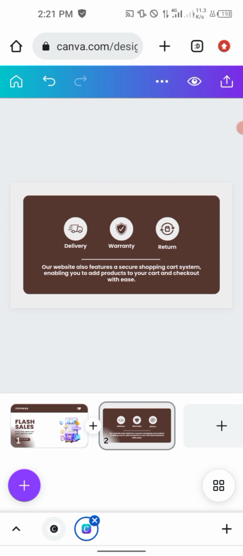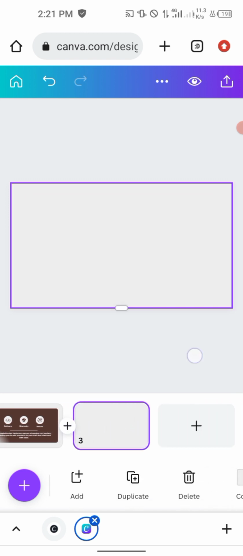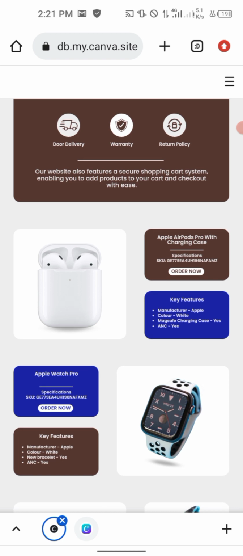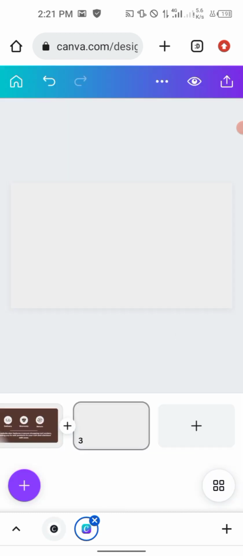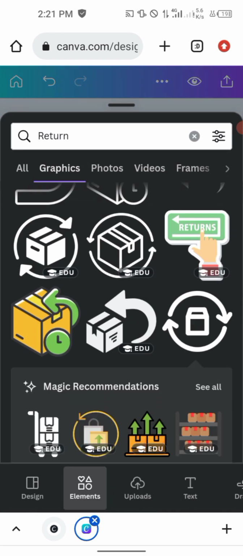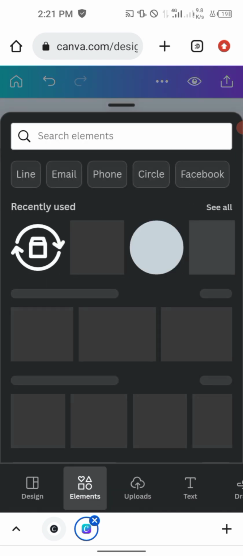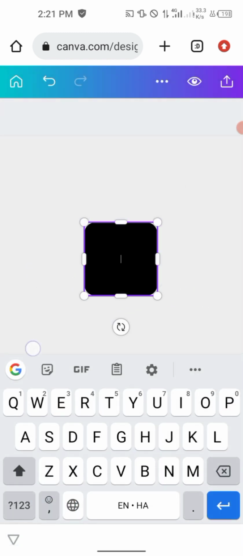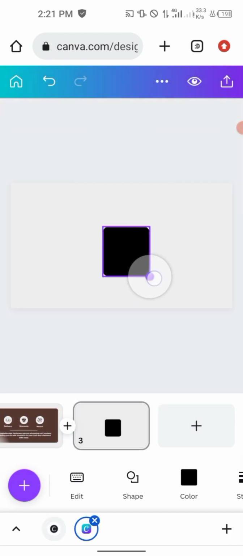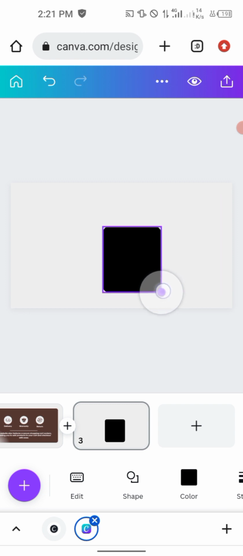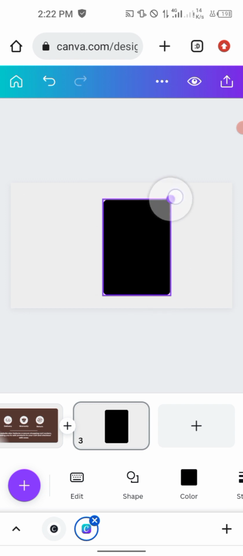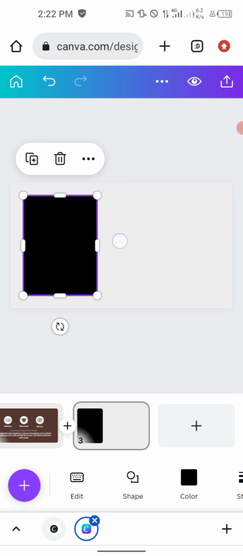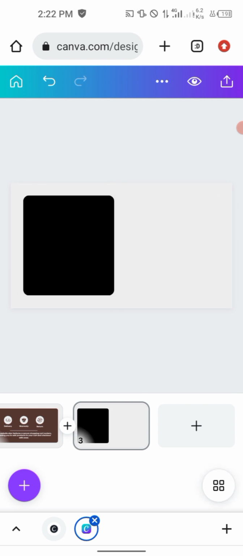So what I need to do next is to just add another page. I hope you understand me. And then let's see what we got over there. What we got there is we start inputting our product. So let me just start doing that. Just click on the plus button and click on element, and then select this particular shape also that we used in this particular design. So after doing that, just increase the size of it to be something like this. Yes, make sure you align it clearly and open it this way.